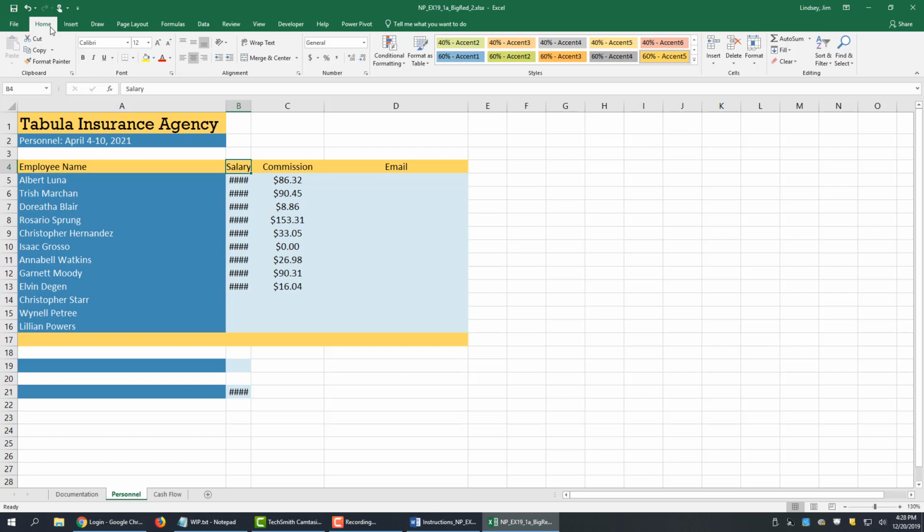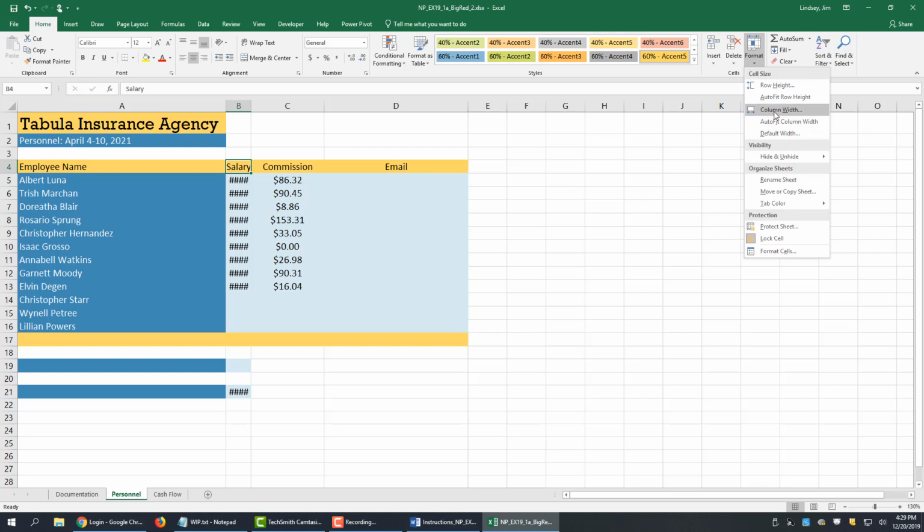On the home tab of the ribbon, this is the ribbon up here, over here on the right, you'll see an area for cells. So in the cells area of the home tab of the ribbon, you click on Format, and you can adjust things like column width. I want to be very specific.